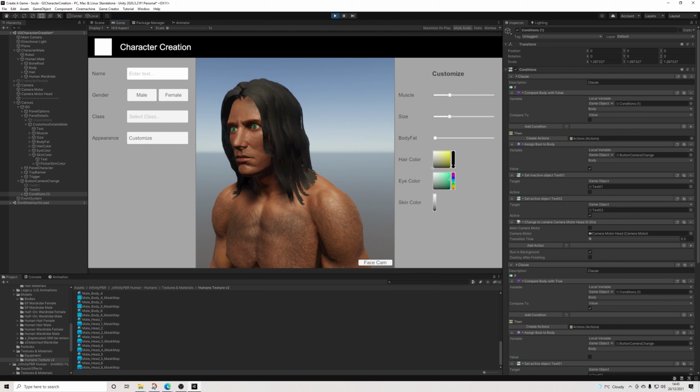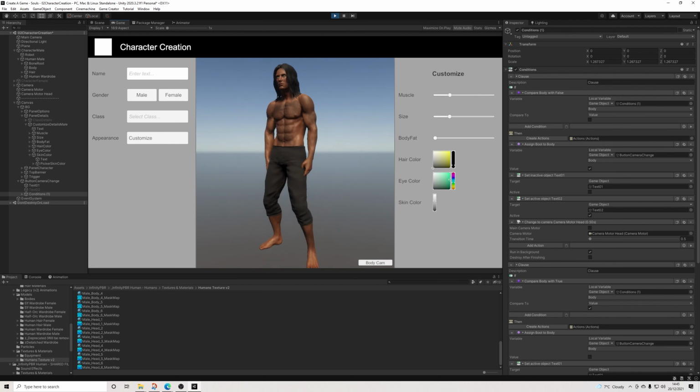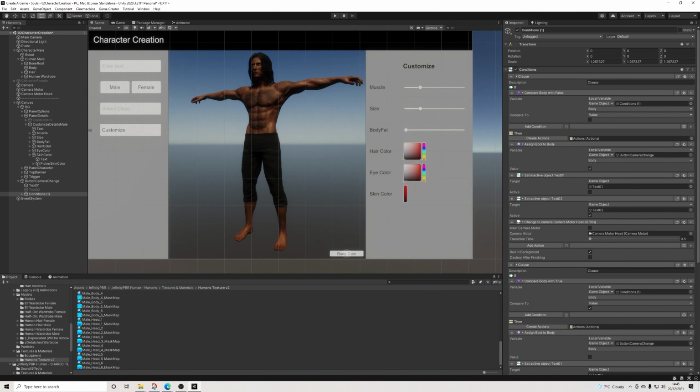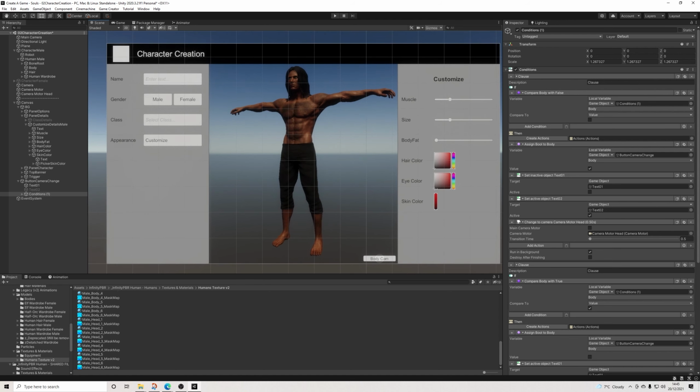So I do a different picker for eye color and for eyebrow color, and eyebrow color is on the body as well. Anyway, you get the gist. You know how it works. So pretty cool. Full customization. Yeah, and there we go.